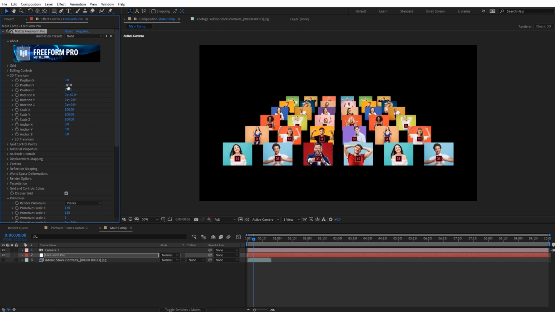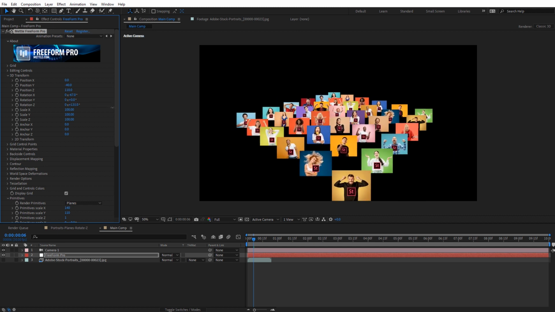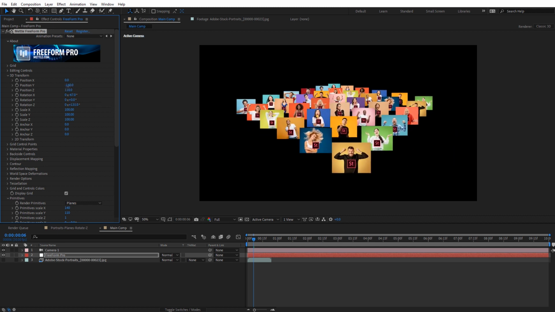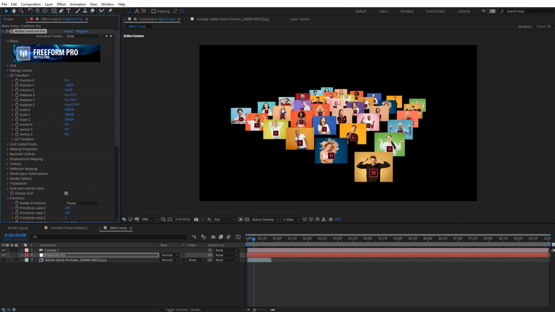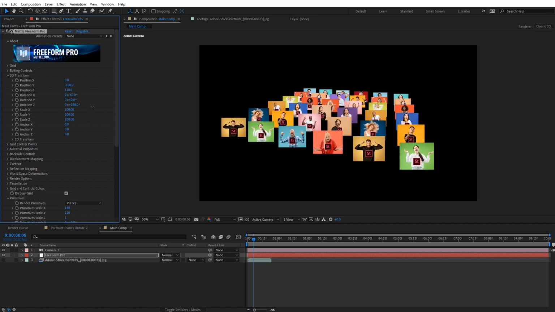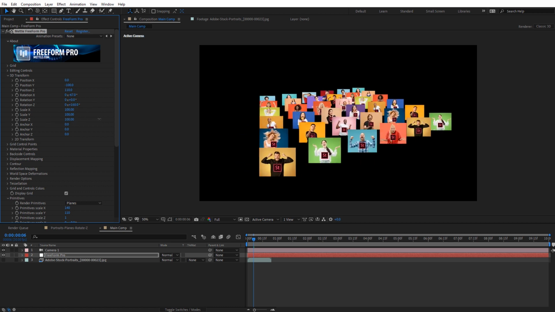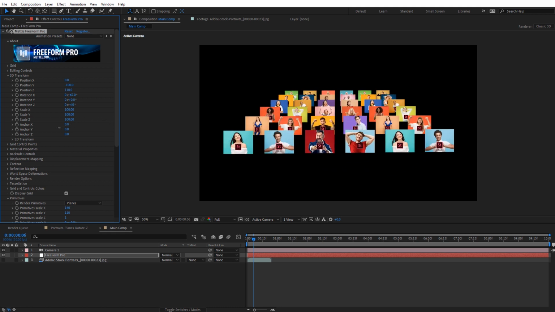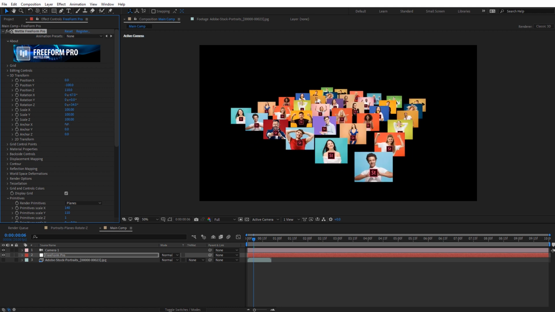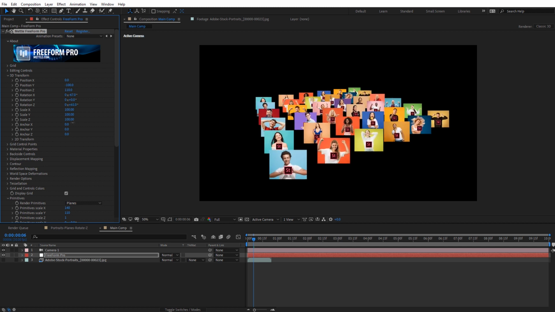But we could quickly create a loop here with something like the rotation. So I like rotating the Z-axis here. You can see as this is done, all the images there on screen. I'm just going to move this up a little bit more. But you can see all the planes are kind of honoring their position in 3D space and not cutting each other off. So again, this is a really quick and easy way for us to create something quite complicated with images, maybe like a commercial project using planes in FreeForm Pro.